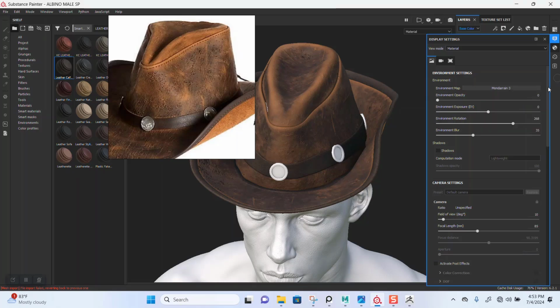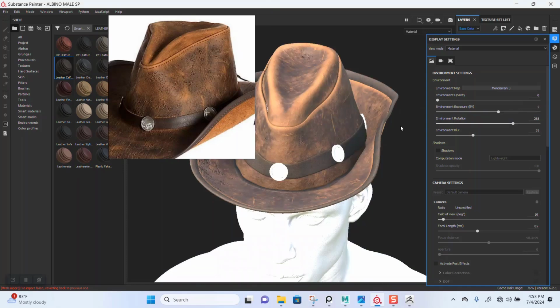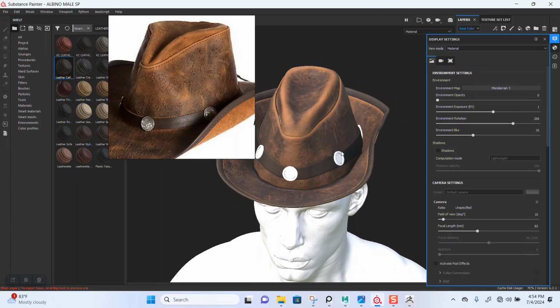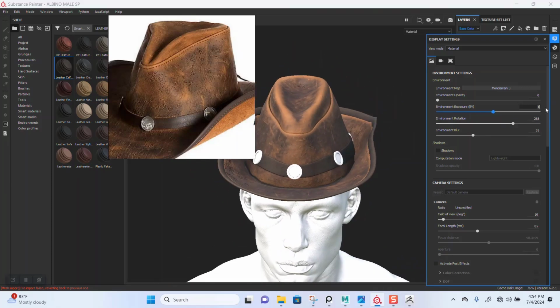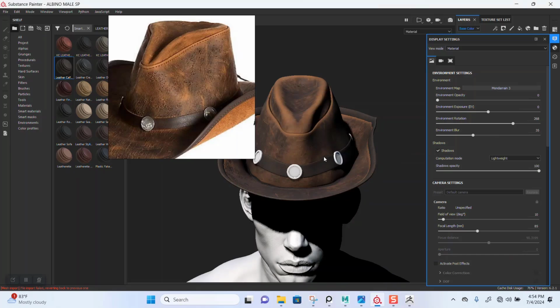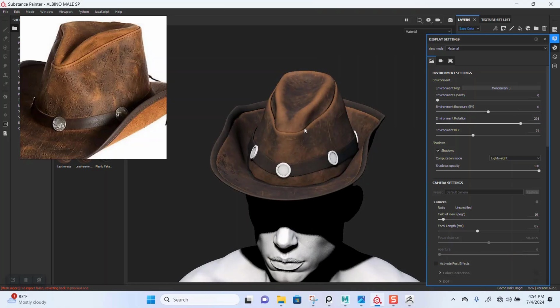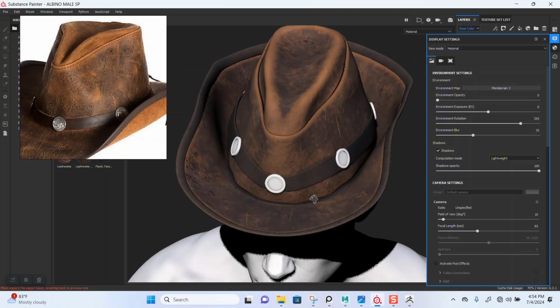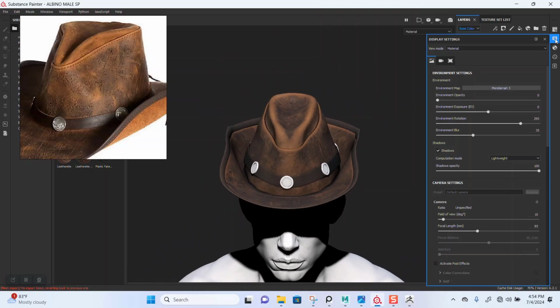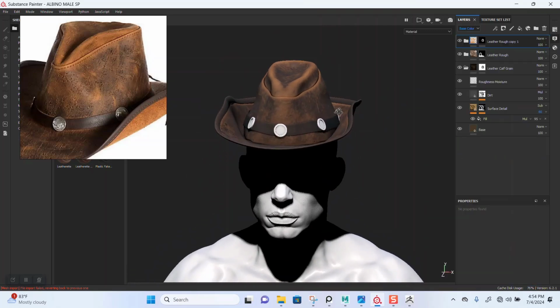Let's increase this a bit more, the intensity. Let's put this around 2. Yeah, that's way too much. Let's try 1 in here. 1 is even too much, but just trying to figure out the tone of shadows, and if the color for this is good enough. So far, this will work just fine. So that's how we create the textures for the leather parts.